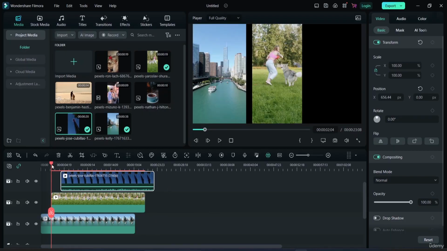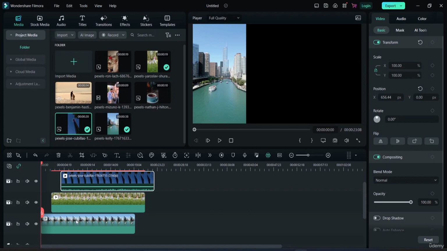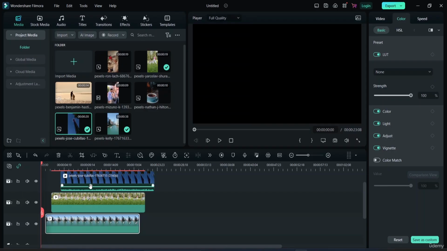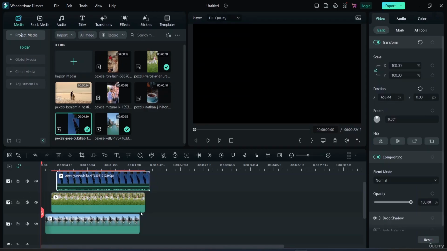Okay. So let me get a preview of how it will actually look. So it's getting auto rippled. So I'll just turn off the timeline snapping. And now here you guys can see it's not snapping here. Okay, I can basically move this. So this is one of the ways of how you can turn on and off the snapping as well.